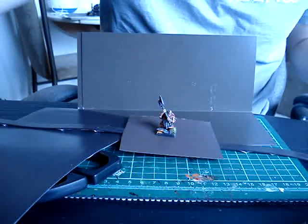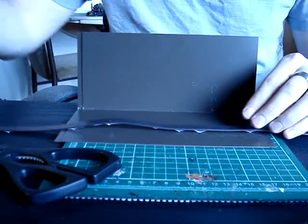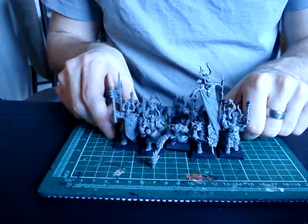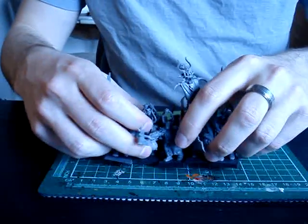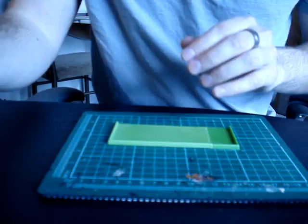Okay, I think we'll have enough time to actually get started here in this video. The first thing I'm going to do is select a unit that I want to magnetize. So I've got here a unit of 10 chosen warriors of chaos that I've converted. I've already created their movement tray. As you can see, I've just cut one in half and then glued it together. And the first thing I want to do is get the sheet of metal cut to the right size so that it can fit inside the movement tray.